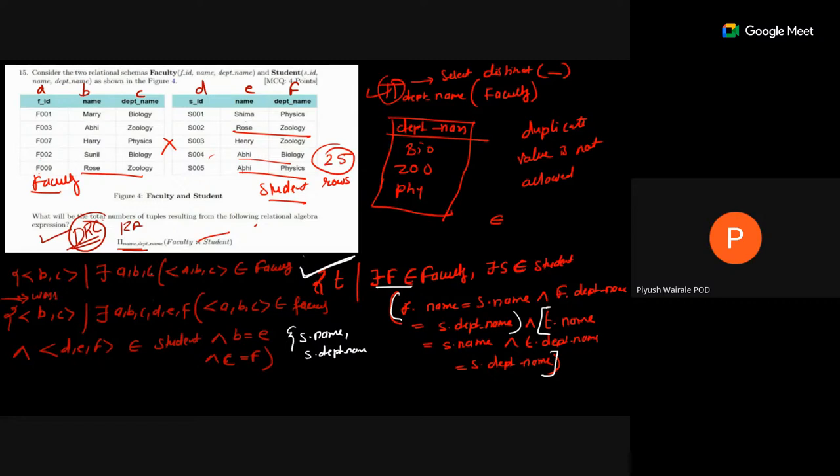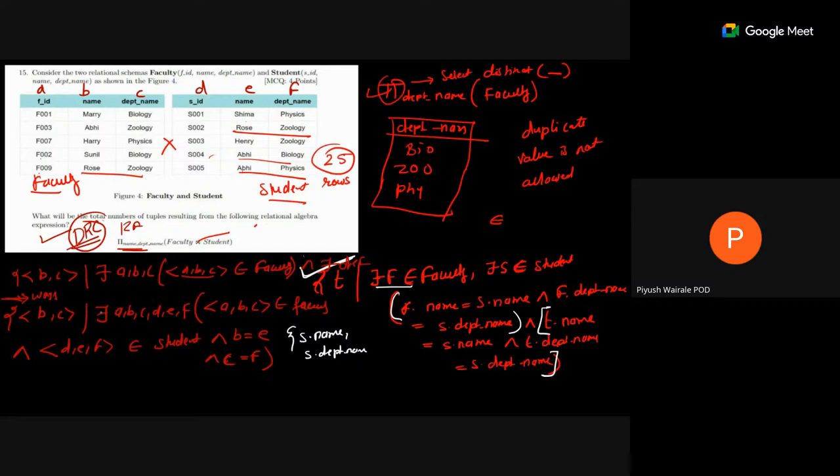Or if you are using it like this, then what you can do is put a bracket here and put an and condition. Then again, there exists DEF. Now again, one condition, that DEF belongs to student, and then after that we can close that bracket and we can mention there exists b equals to e and c equals to f. That is also possible, but where you are putting the bracket is more important.